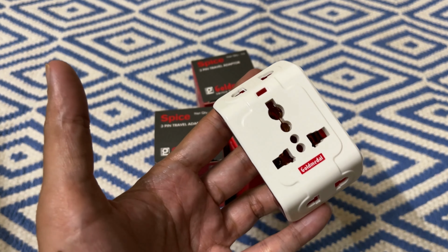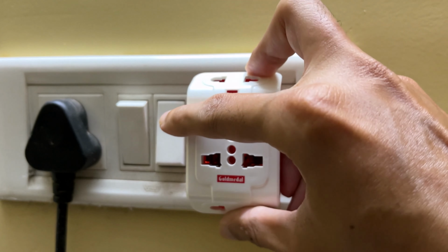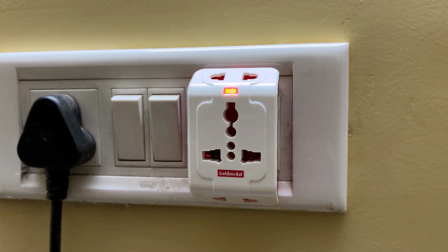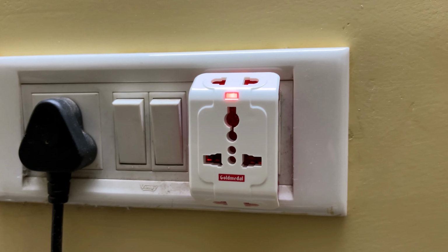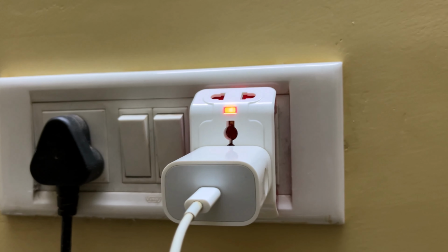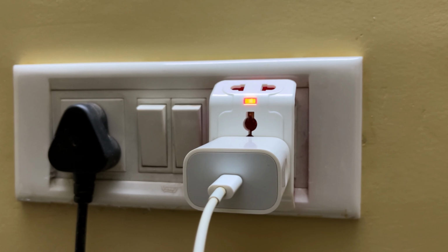So now let's plug this into the slot and see how it works. When you plug this into the power outlet and turn it on, you will see a power indicator on the travel plug turns on when it is turned on. So the plug goes in very smoothly as it's from the reliable brand Goldmedal.